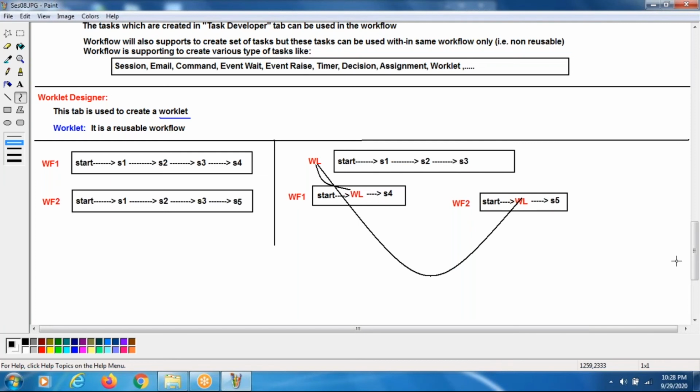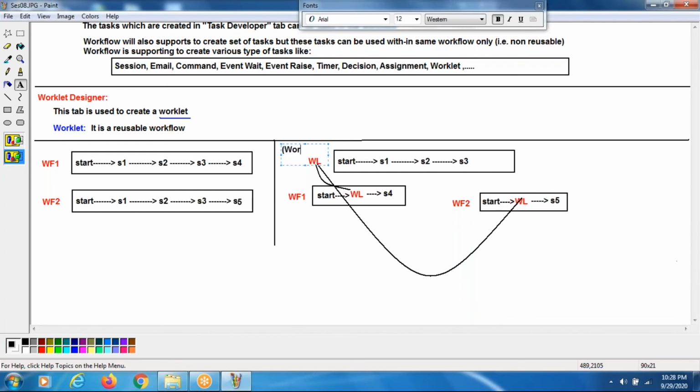Yes. So no need to go to workflow 1 and workflow 2 separately, because they don't have S1, S2, S3 separately. They are within WL. So if you make any changes in WL, that will reflect in WF1 as well as WF2. So what does this WL mean? It is nothing but a worklet.